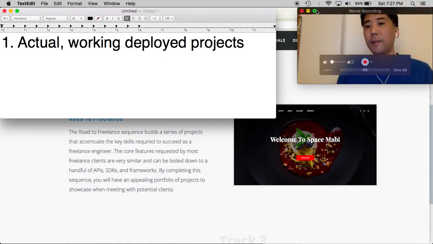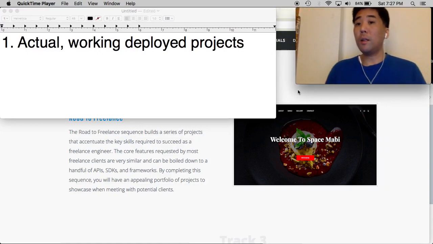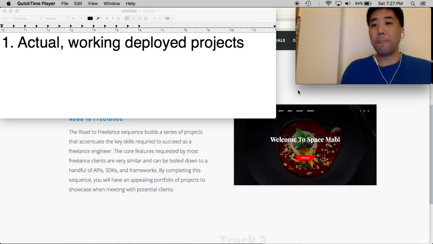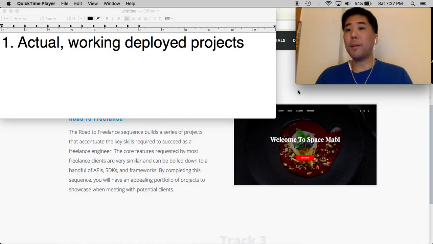And this might be okay for non-contract engineers. If you're applying for a full-time role at a bigger company like Amazon or whatnot, that might be a good strategy. But in a freelance environment, that won't work. You're not going to get clients that way.